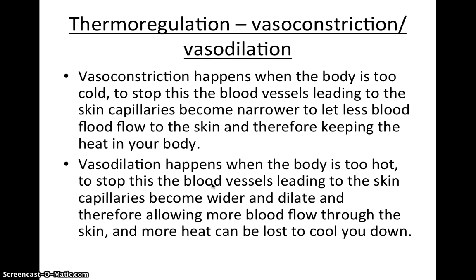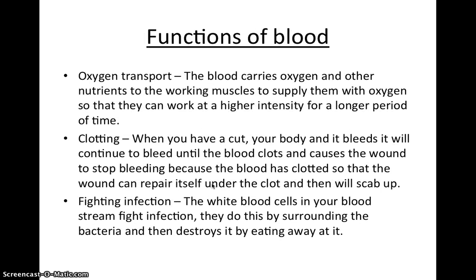Thermoregulation, vasoconstriction, and vasodilation. Vasoconstriction happens when the body is too cold. To stop this, the blood vessels leading to the skin capillaries become narrower to let less blood flow to the skin, and therefore keeping the heat within your body. On the other hand, vasodilation happens when the body is too hot. To stop the body from being too hot, the blood vessels leading to the skin capillaries become wider and dilate to therefore allow more blood flow through the skin, and more heat can be lost to cool you down.